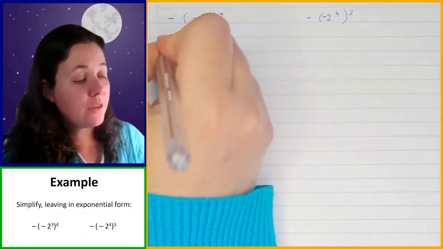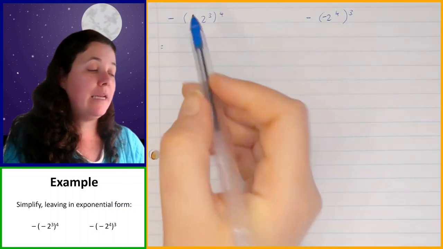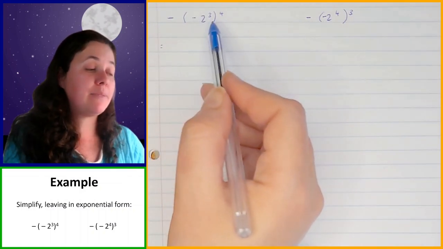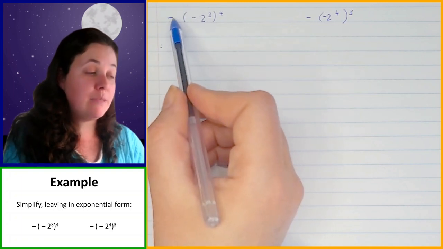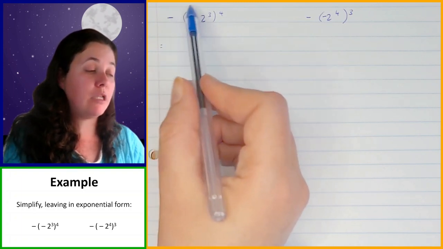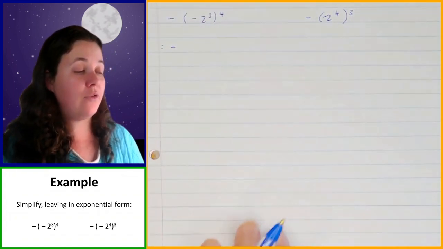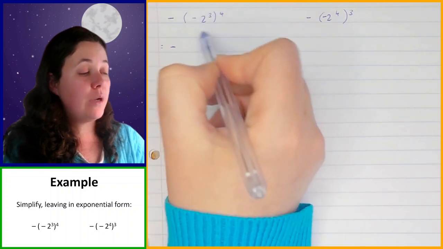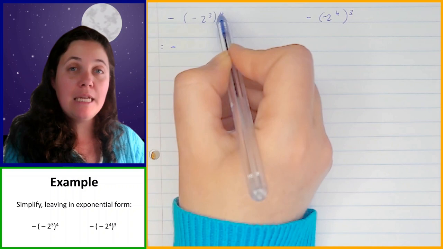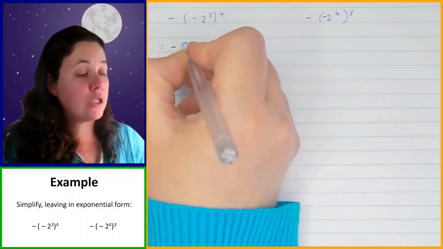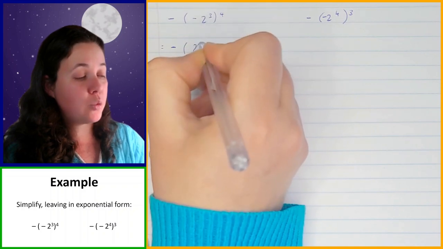Okay, so over here, first of all, remember we learned, BEDMAS says that anything that happens inside the brackets should go first, and then exponents. This over here is multiplication, this is being multiplied by that. It's negative 1 being multiplied by that. So I'm not going to do anything with this negative yet. I'm going to keep it as it is over there for now. But when I simplify this over here, I've got a negative to the power of 4. It's an even exponent, so that is going to become positive. So it's going to be positive 2 to the power of 3 times 4, which is 12.